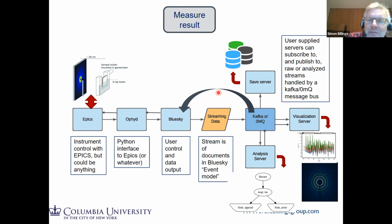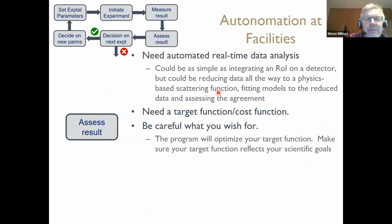So this is maybe too much engineering. I don't know if you care to know about all this, but this is actually the challenge that we have to sort out, and we have to do it in a way that can handle a very diverse set of experiments that are very heterogeneous. And we're doing okay. We're doing okay. I think that we have a clear idea about how to get it done.